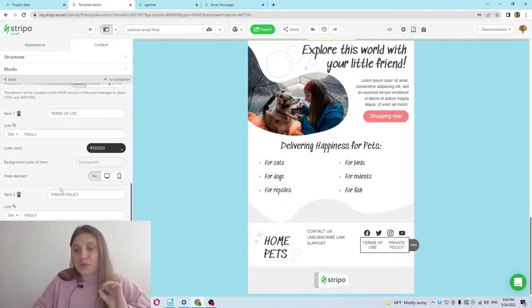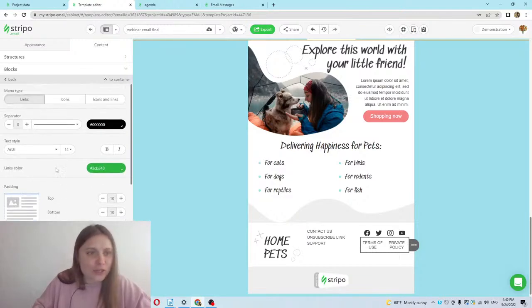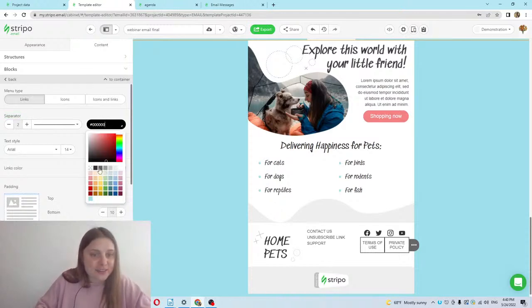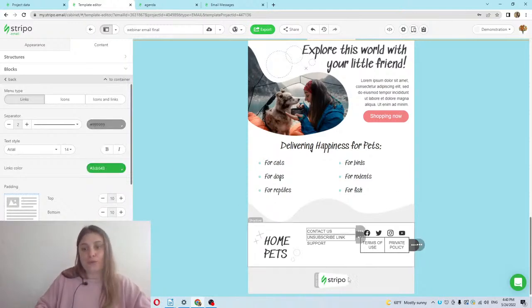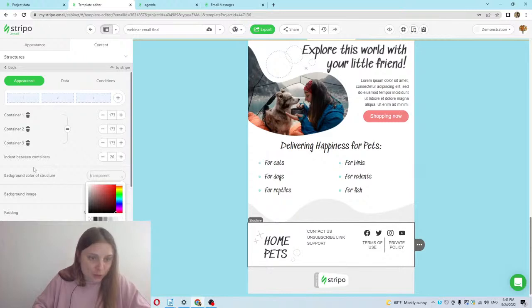By the way, if you're trying to squeeze a lot of information into limited space, consider using a divider. We have it in the block menu. It's called separator. Let's use it. Add some separator thickness and add the necessary color for it. Great. And it will help you to not make your block messy if you put a big volume of information into the small space. Great. Let's click on the background color of the structure and put the necessary background.